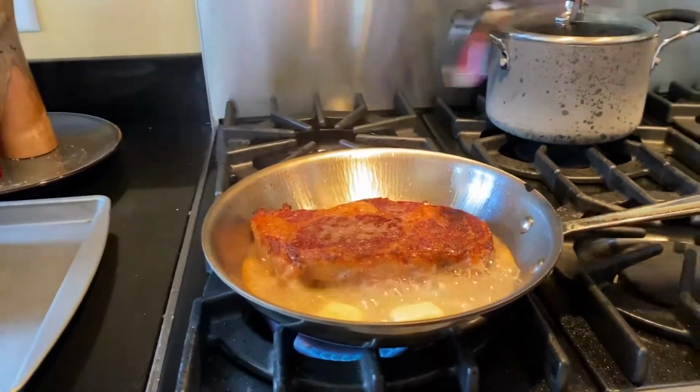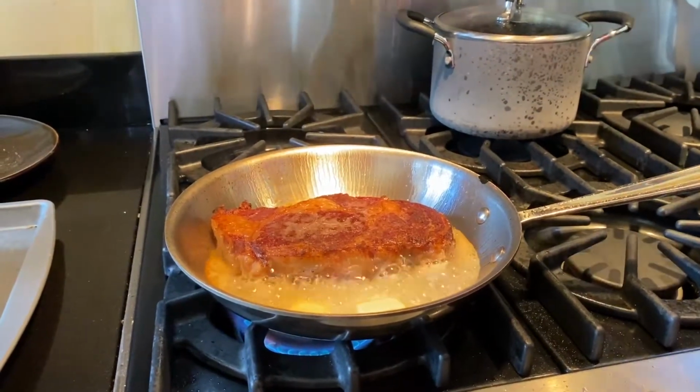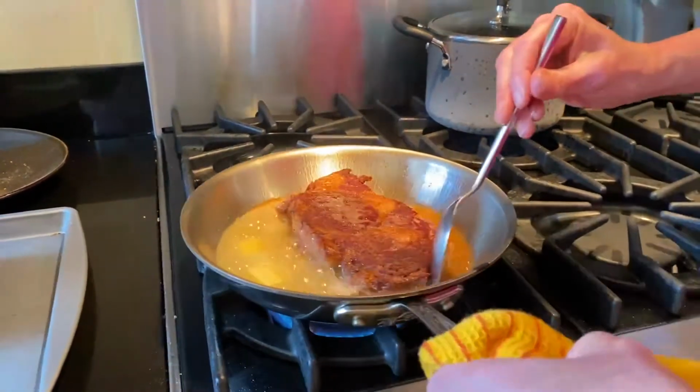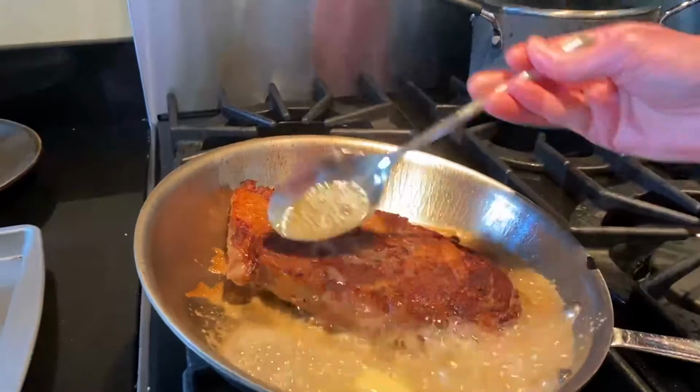You can. Well, you don't get the nice crust. So right. The crust is really what I like. I think so too. So now, with all this lovely melted butter in here, I'm going to baste the steak with the butter.